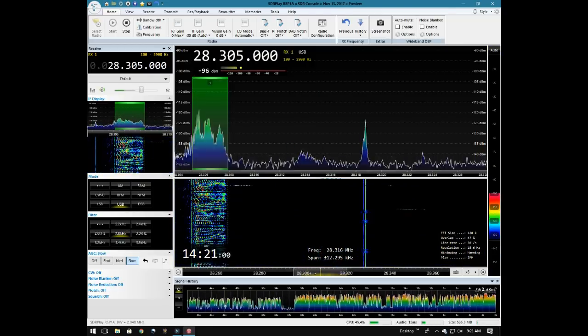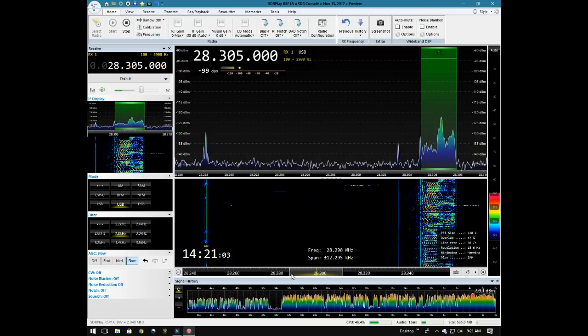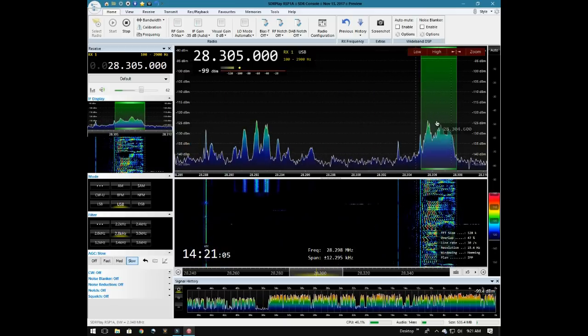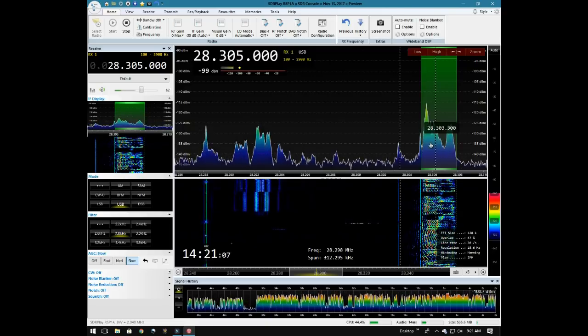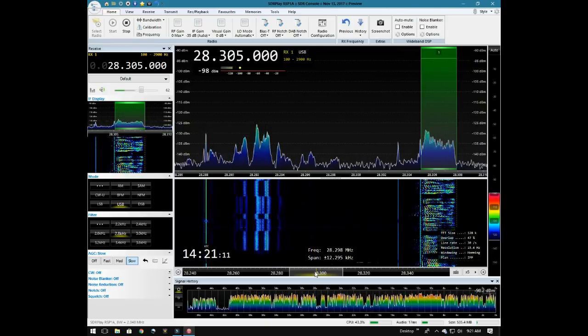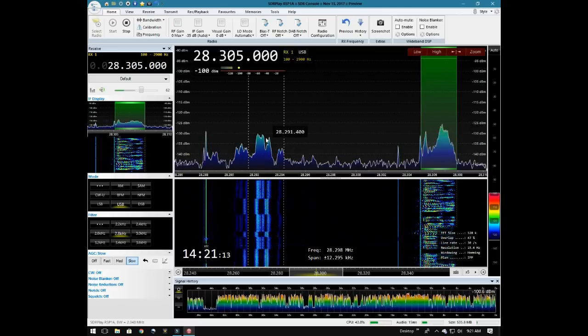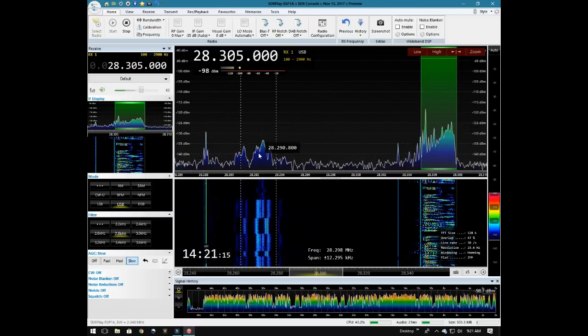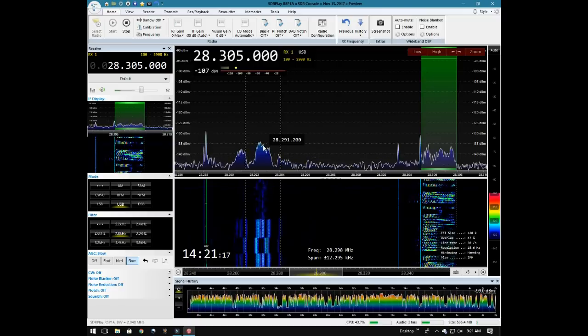So you can see this slider at the bottom. We can click it and drag it, and that sort of drags the display around, but it doesn't change where the radio is tuned. It leaves the radio tuned to a particular frequency. But if we wanted to see what was going on nearby, we can slide that out of the way, and you can see there's some other signal over here.